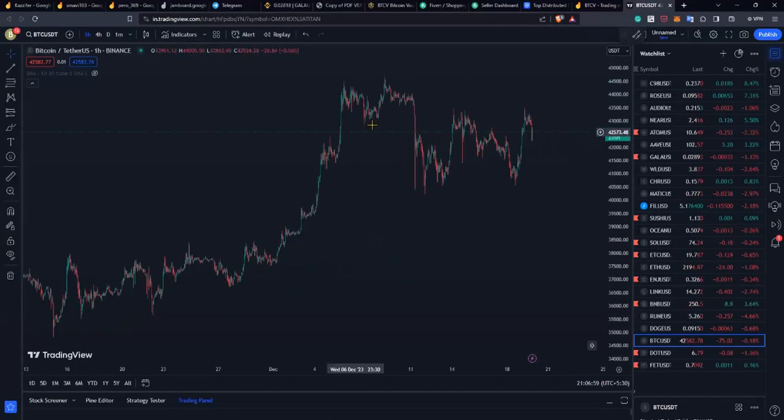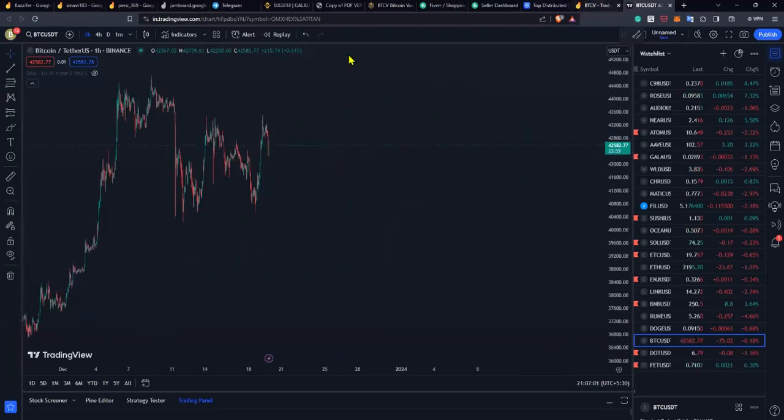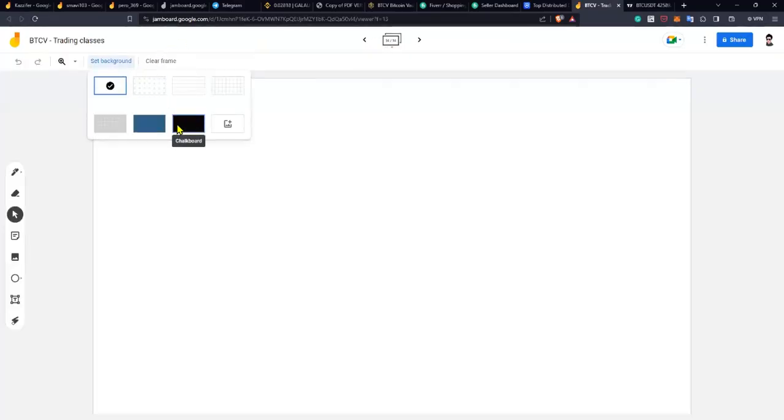Now let's talk about trading setup 03. Trading setup 03 is important to understand, but you might not use it. Why? Because crypto is more volatile. That's why you won't use it most of the time, but it's important to understand. So let's talk about trading setup 03.